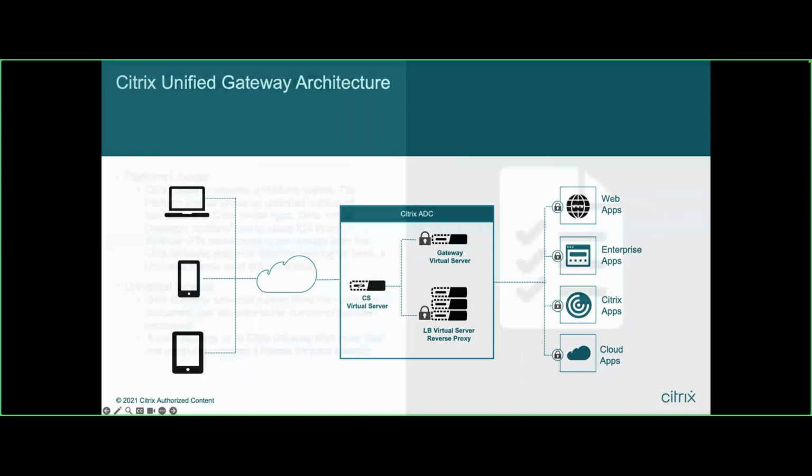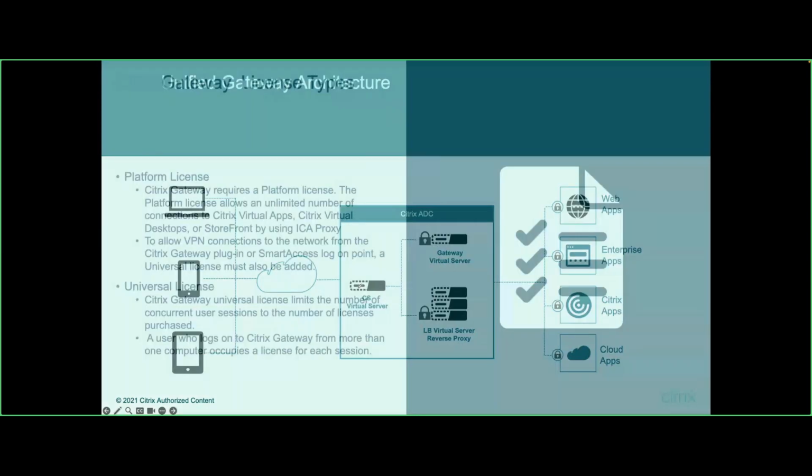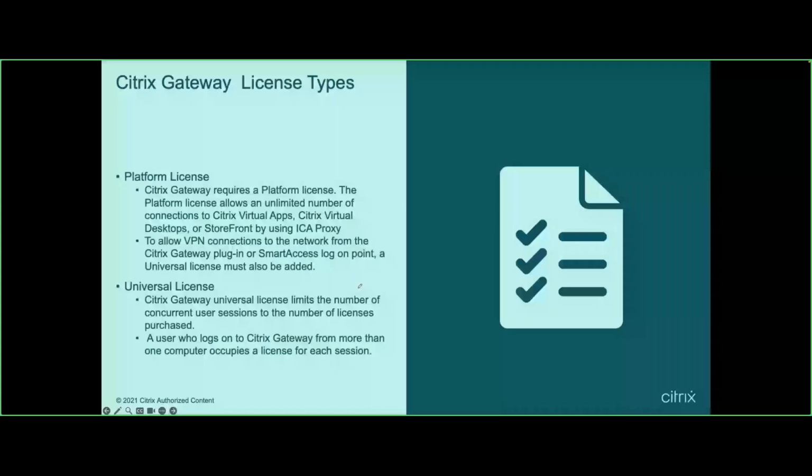When you go with the universal license, it will give us a full VPN tunnel. It will give us a micro VPN. It will give us endpoint analysis. You can have a policy based smart access. It will give you client access to the website and file shares.